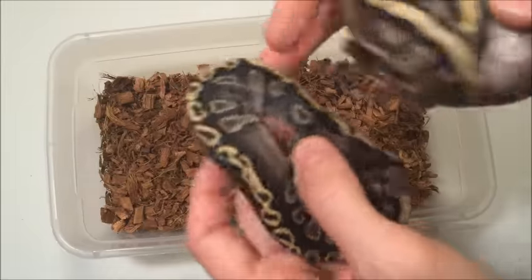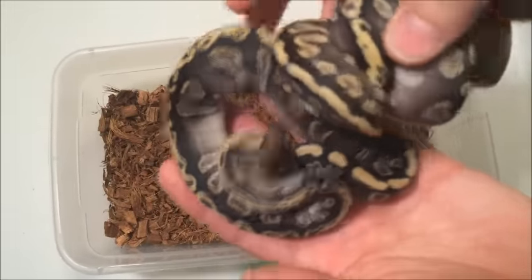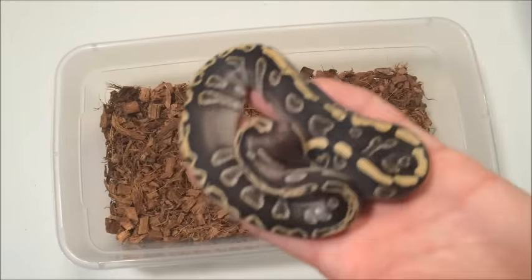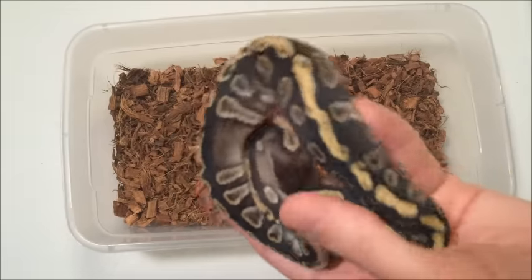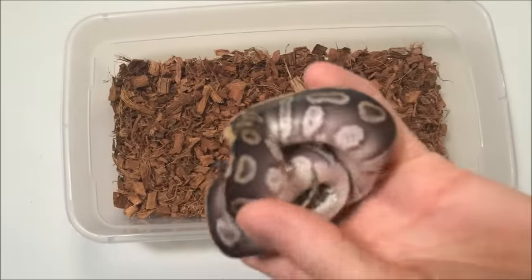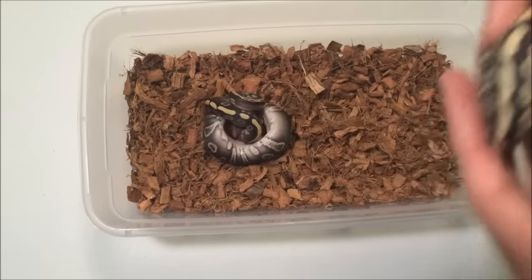So one more time, this GHI Mystic, which I'm in love with. I know the Pastel edition adds reduction and adds blushing, but this is my favorite. This thing is just, look how clean and defined. I can't wait to see this one grow up. Definitely going to plug this guy into some projects. I mean, this thing is just ridiculous. So that's the GHI Mystic.